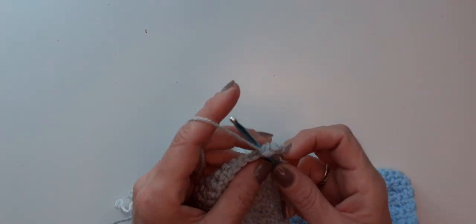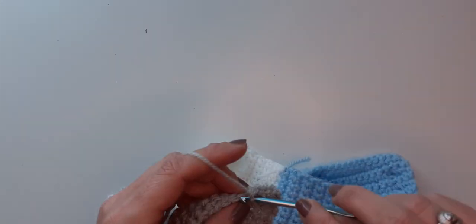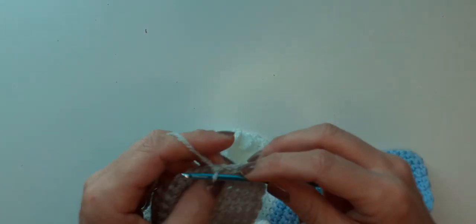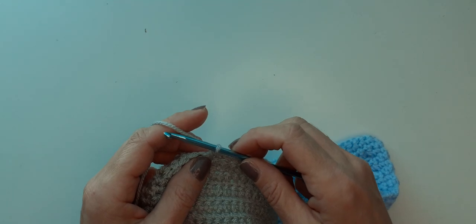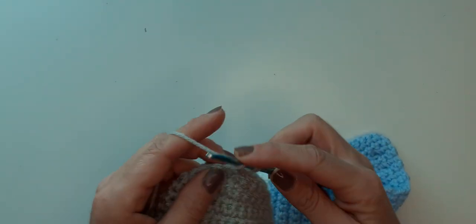Row 22, 14 single crochet. So I'll do my 14 single crochet and I shall meet you back on the 14th stitch. So for my 14th stitch, we now need a bobble.